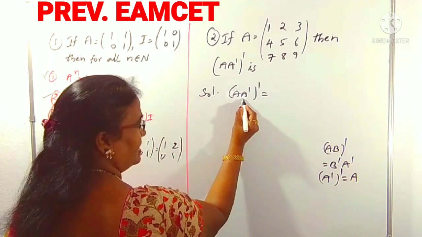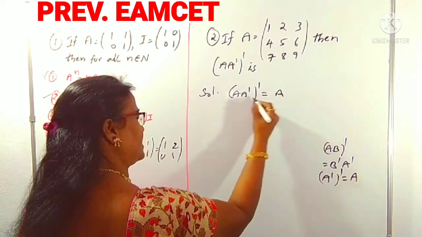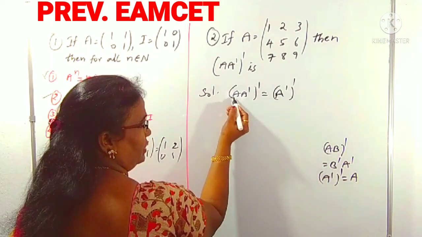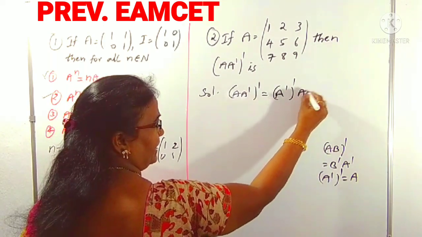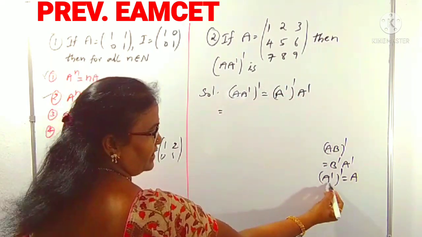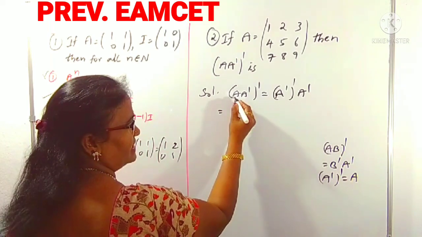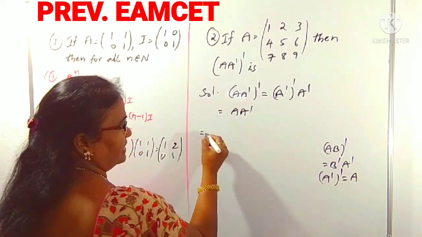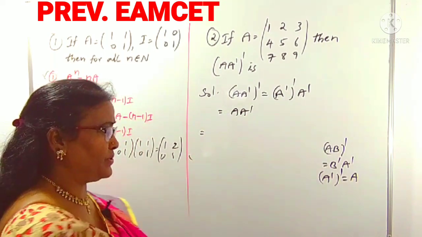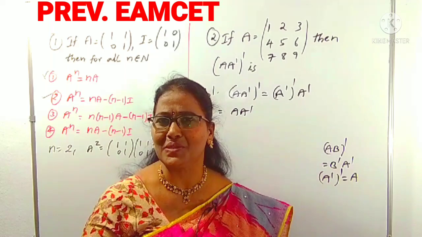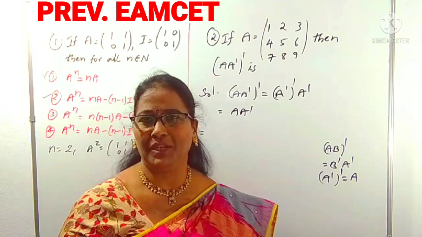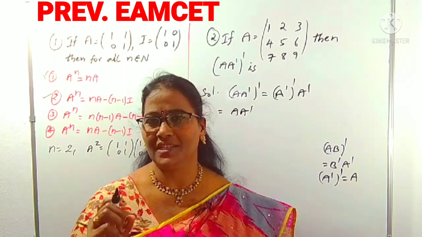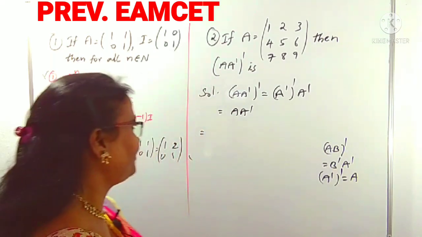In place of B, what is there? A transpose is there. A transpose whole transpose, by this property, in place of A is only A transpose. So A transpose whole transpose is A. Means A into A transpose whole transpose is A into A transpose. We can just take the product of A into A transpose. You have to know the properties also. Sometimes by using the property we can get the answer so quickly. That's why you have to know the properties, in the sense of tips or tricks.